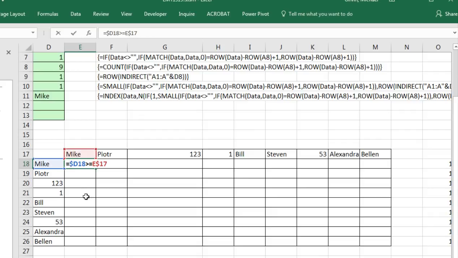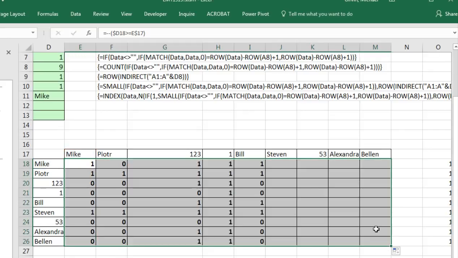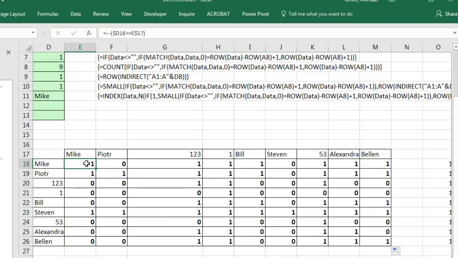Now, before I enter it, I'm actually going to convert the true and false to a 1 and 0 because we're going to need that later. But now if I copy this down and look to the side, remember this is comparing these two text items. Are you greater than or equal to? Is Mike greater than or equal to? Well, it's equal to. Is Mike, the text item, greater than or equal to that text there? The answer is false. How about this one? Yes, Mike is bigger than it or equal. Bigger, bigger, not bigger.